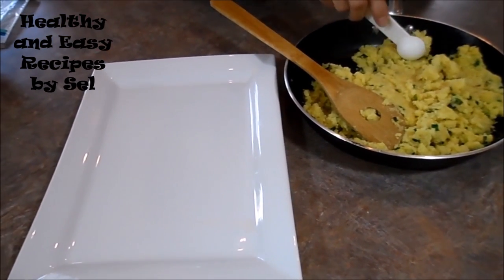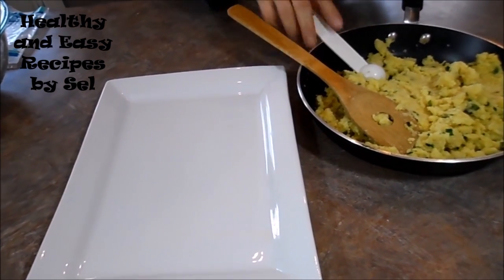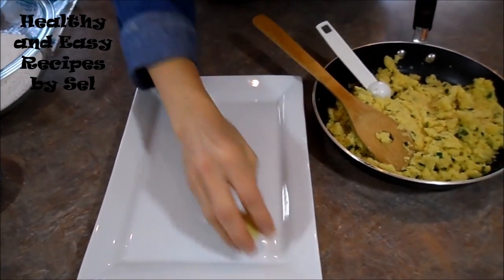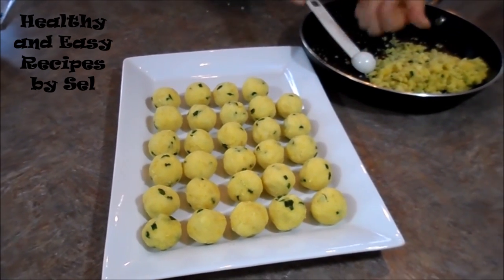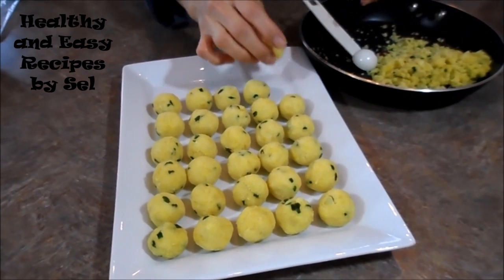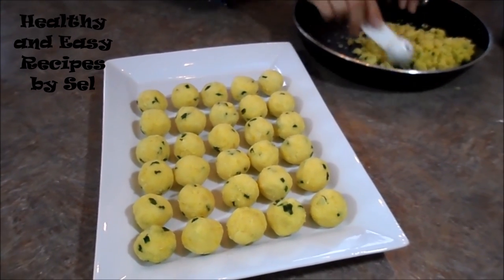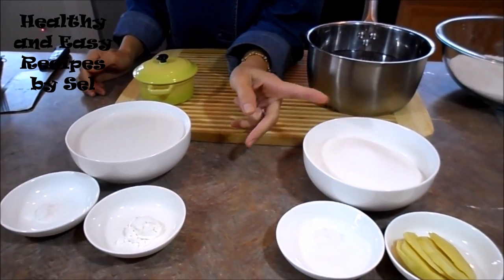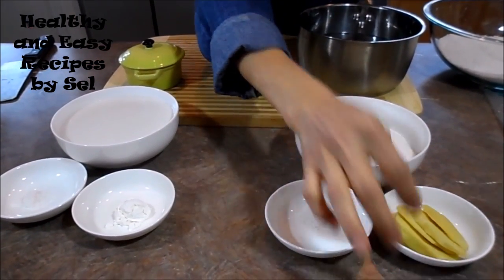Now I make the roll it for filling. Finish.